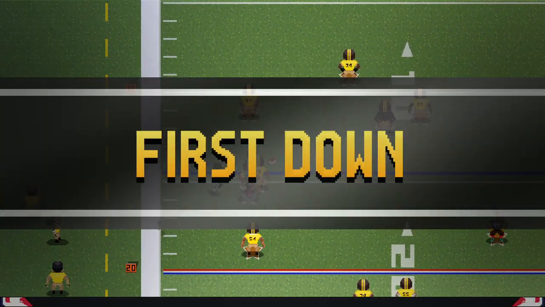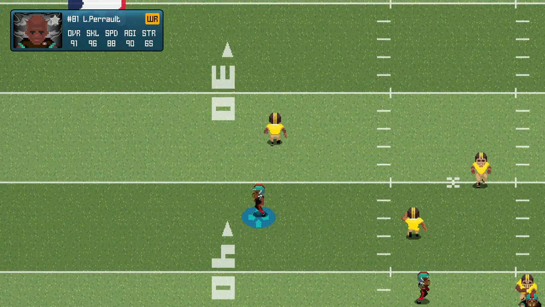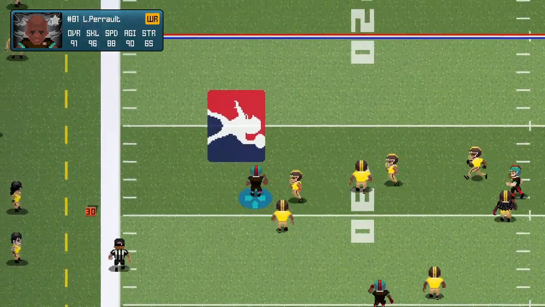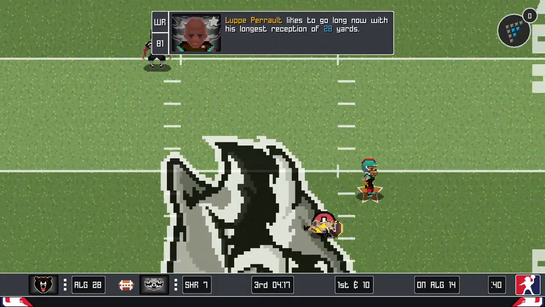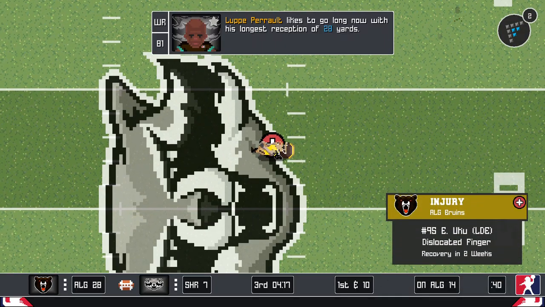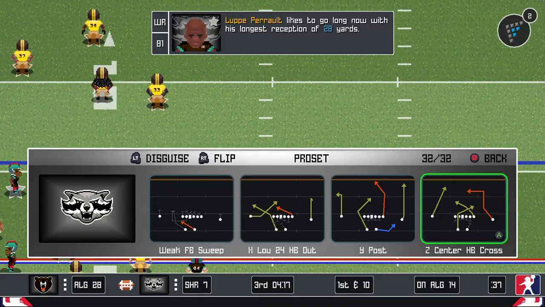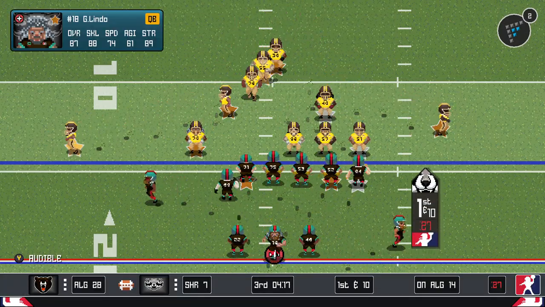Nice run. Check this out after the catch. Zoink. He just missed that grab tackle. He tried to grab me and I was gone already. Oh, and they just lost their left defensive end. He might still be playing. Dislocated finger usually isn't too serious, but we'll see. Let's run 26 OZ split.